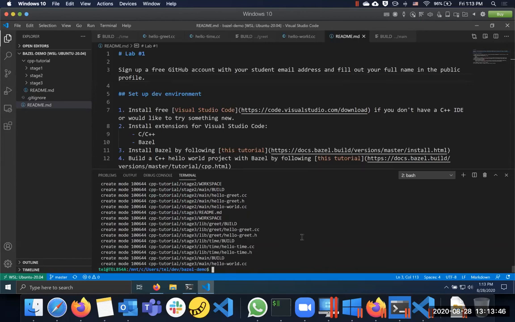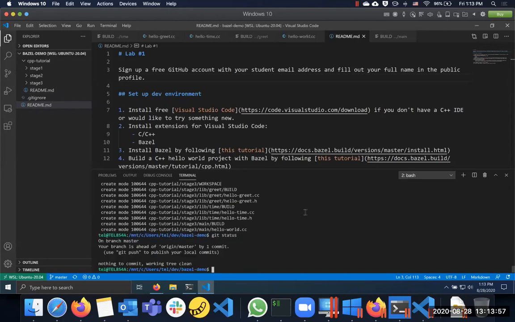So now I have the commit locally. It's in my local Git repository. Git is good, all good locally. If you do a git status again, it will not show those files as changed, or new files that are not tracked. So Git is satisfied locally, but it says the branch is ahead of origin/master, that's the remote repository in GitHub, by one commit. Remember, that's a new commit. It says use git push to publish your local commits. That's what we're going to do next.